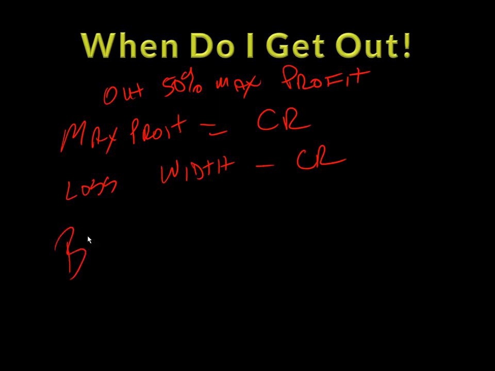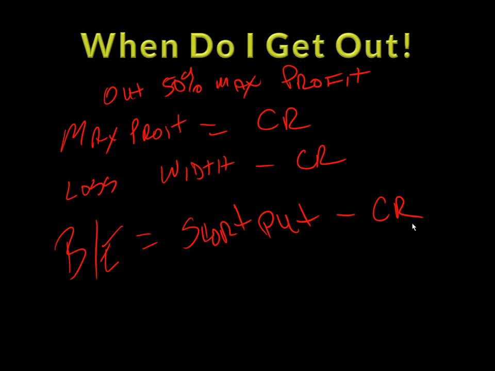And your break even on this trade is going to be that short put minus the premium. So in our example, when we were talking about that 100 short put, right, and I collected $1.68, well, my break even would be 198.60 or 198.32, right? I think I just did that off the top of my head. But basically, short put minus the credit is where my break even is. So wherever that short put is minus the premium, it gives you a little bit of wiggle room to the downside. All right.